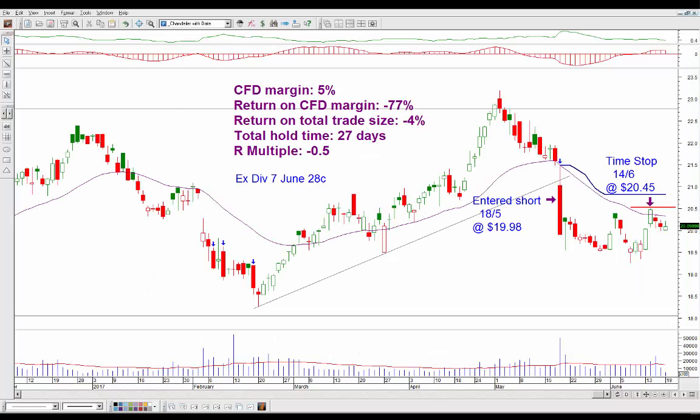So last newsletter video, I shared with you a short trade I had open on James Hardie. This one had had quite a significant fall, and with the ASX market pulling back, there was quite a number of short trades starting to build up. I entered into this one, and it fell quite nicely, but then started to bounce up and was heading near my time stop. So I'll hold things for a certain amount of time, but if my stop loss hasn't gotten to break even within a set time frame, I'm out of that trade.